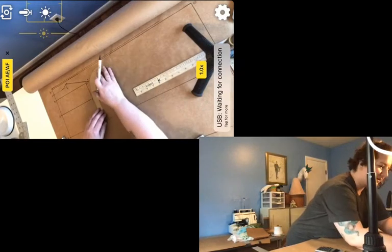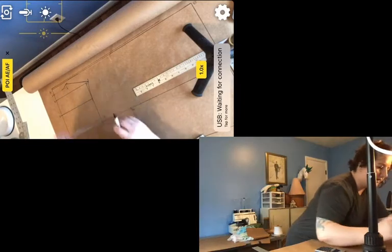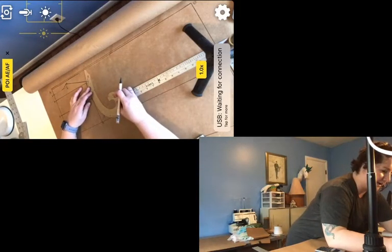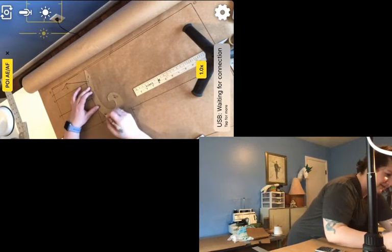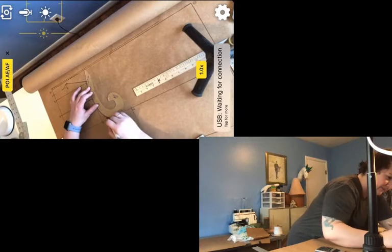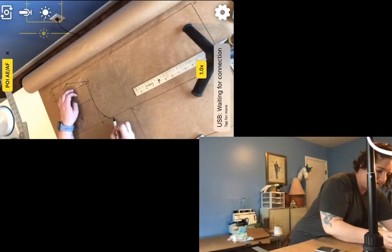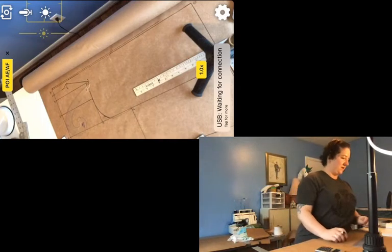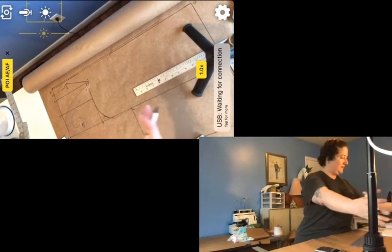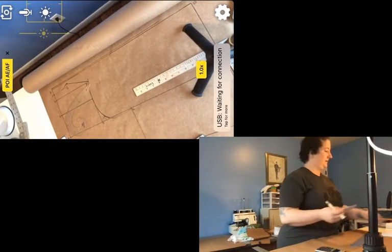Go away, ruler. Not right now. And we draw in the armhole curve. If you don't have a French curve, highly recommend. These things are great for not having to try to accurately freehand armhole curves. And then this, a lot of times, wants to dip down under a little. So most of the time I'll let it do that. Sometimes I'll force it to end there. We'll get back to 12 and you can see how it wants to work out. So, beginning of female body block, back. Moving on.